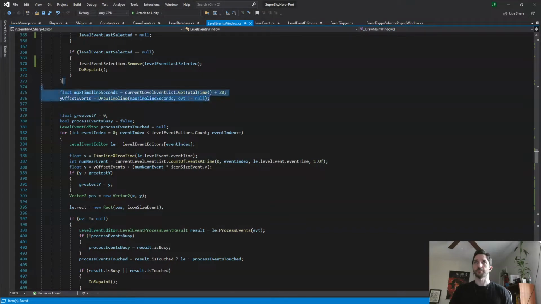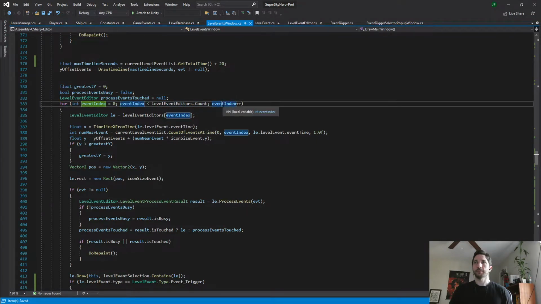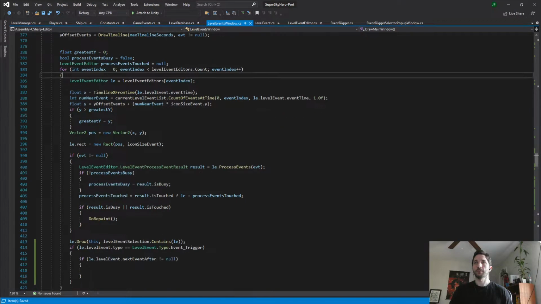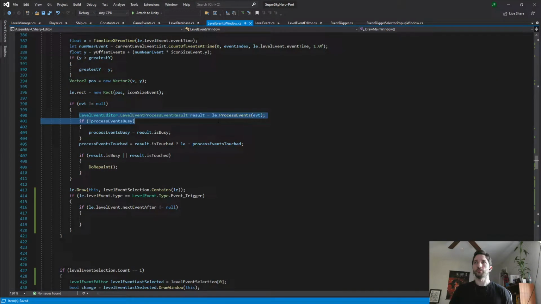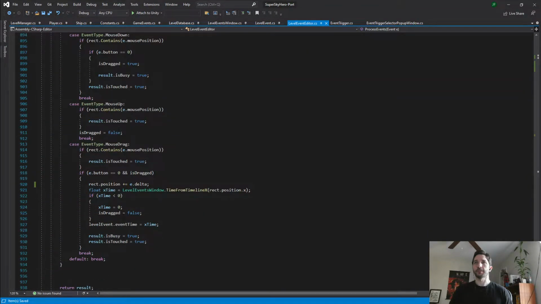Okay, max timeline seconds, draw the timeline. Okay, iterate over all of them and draw them. What I don't want to do anymore is process events though. I'm just going to turn this off. This is just telling me whether or not I touched it or I dragged it. Time from timeline.